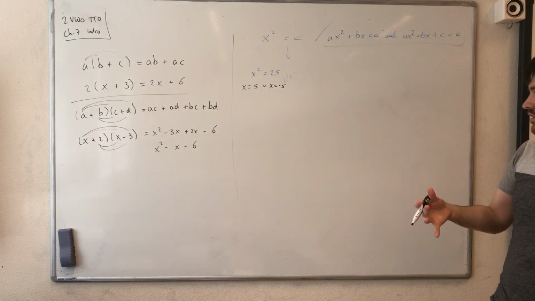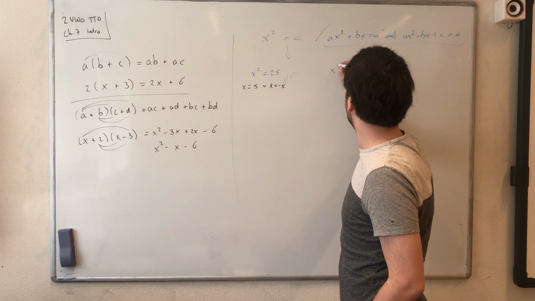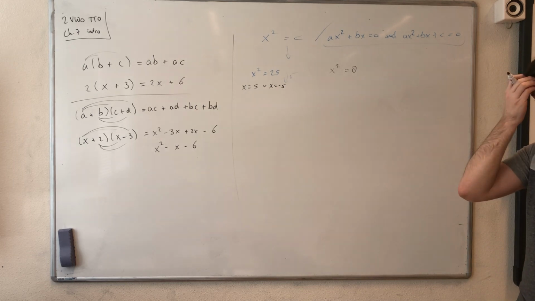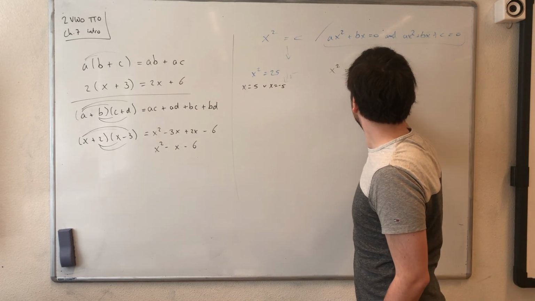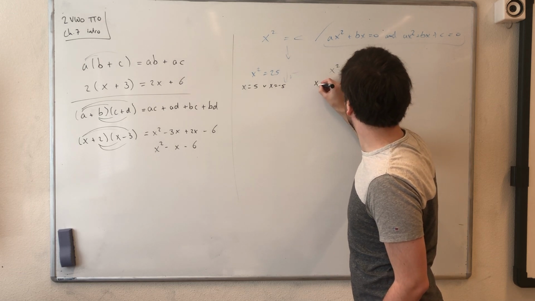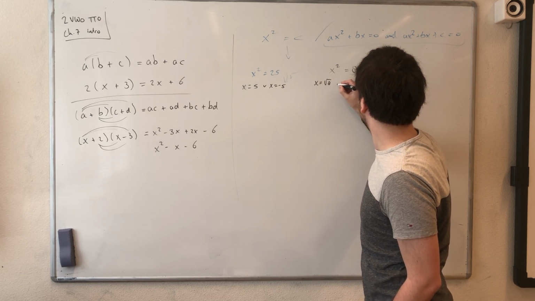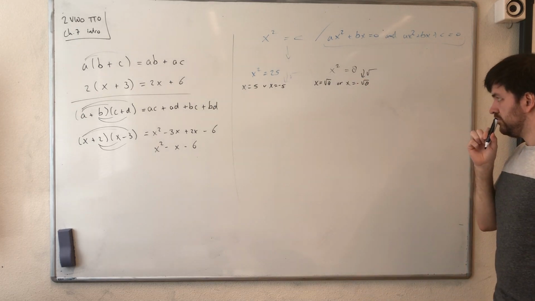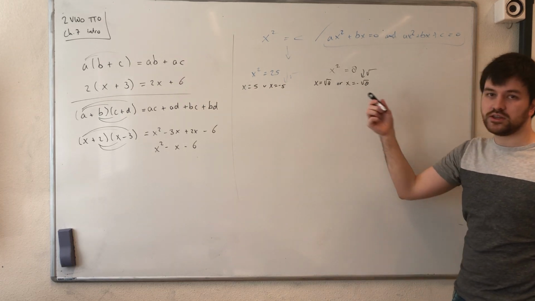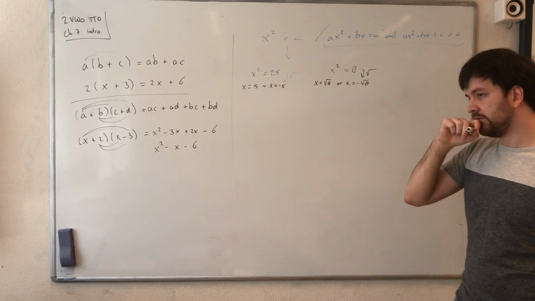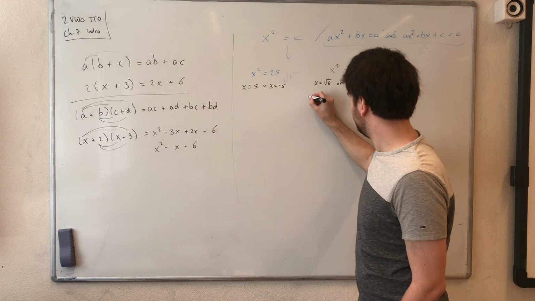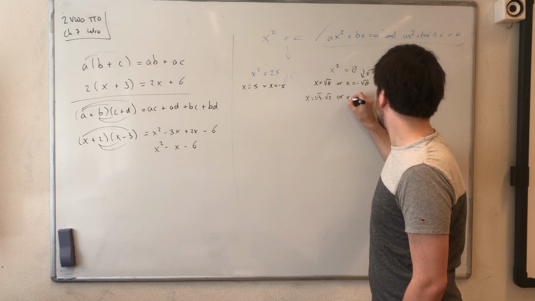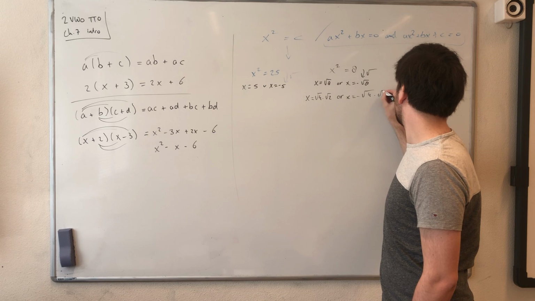This was one of those nice numbers, but sometimes you could have had something like x squared equals 8. If you take the square root of 8, you don't get a nice whole number. You would get x is the square root of 8, or x is minus the square root of 8. And then I told you weren't even allowed to give those answers because you had to simplify them. The square root of 8 is the square root of 4 times the square root of 2. Same goes for the other one, minus the square root of 4 times the square root of 2.